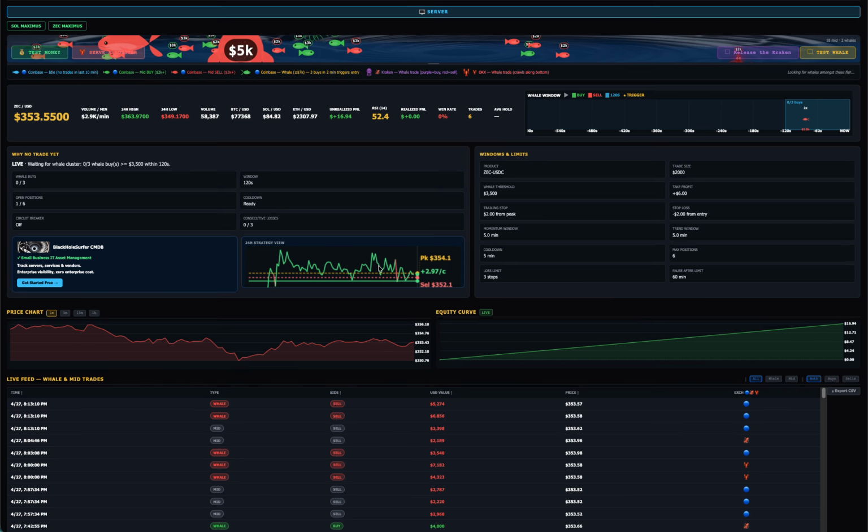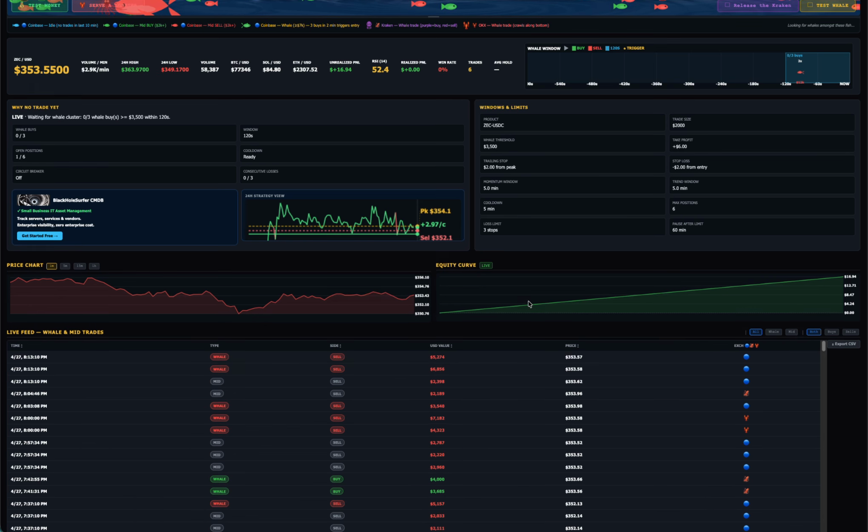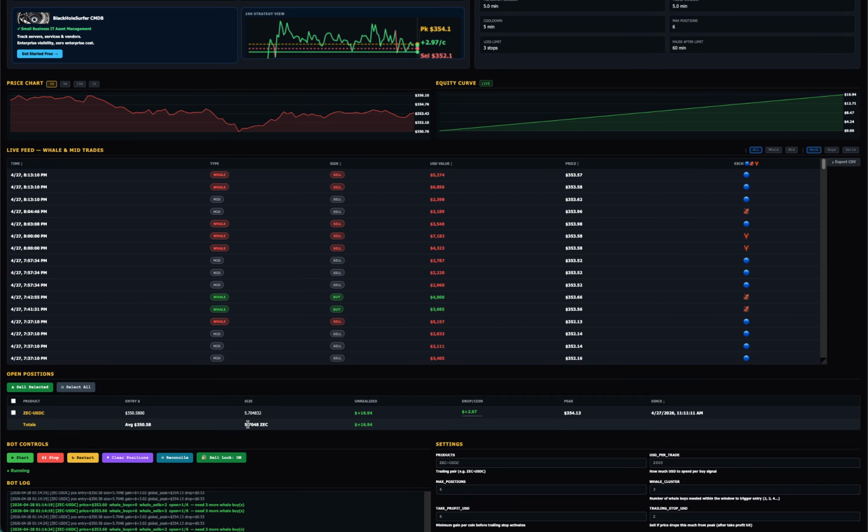So if I am actually successful, now I can see that there's a plus $2.97 profit being taken by this particular buy right here. So overall, because it was 5.7 coins, the overall take is $18.